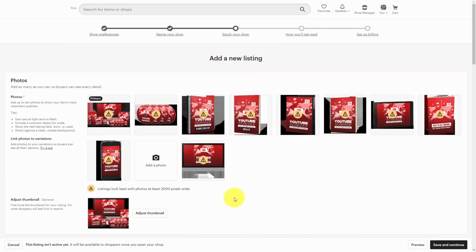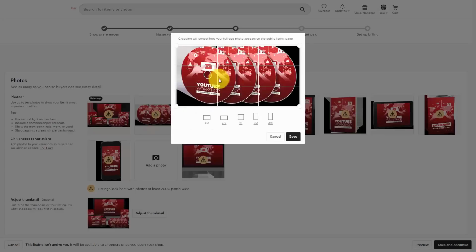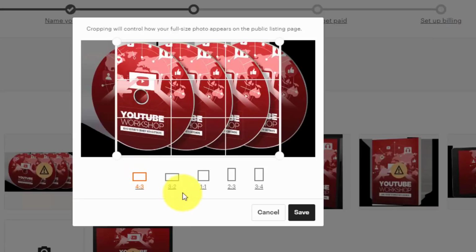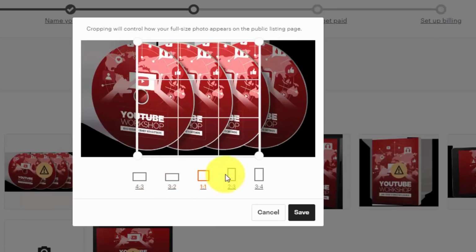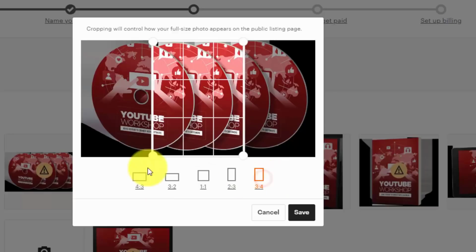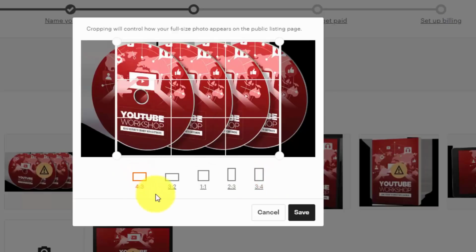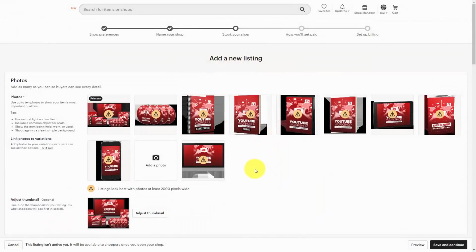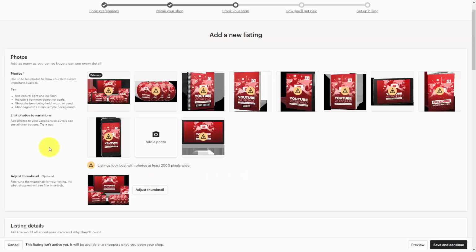Now, one of the things that you'll see here is that you can adjust the photo. So what we can do here is click on top of the photo and we can then crop or adjust that photo for the way that we want it to be. Once we have the changes the way we want them, or if we don't want changes at all, we can click the Cancel or Save button. Now, if you have variations of your item, you can link to those variations here in your listing. And we're going to pick it up from that point in the next video.